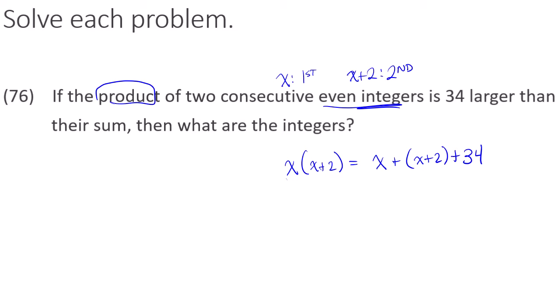Okay. Let's do this one just for a second as well. So distribute there. We get x squared plus 2x equals. Here we actually don't need the parentheses. We can just combine like terms, because there's nothing in front there and no negative. It's just an invisible positive 1 in front. So it'll be 2x plus 2 plus 34, or excuse me, I forgot to combine those like terms. And so it'll be plus 36.